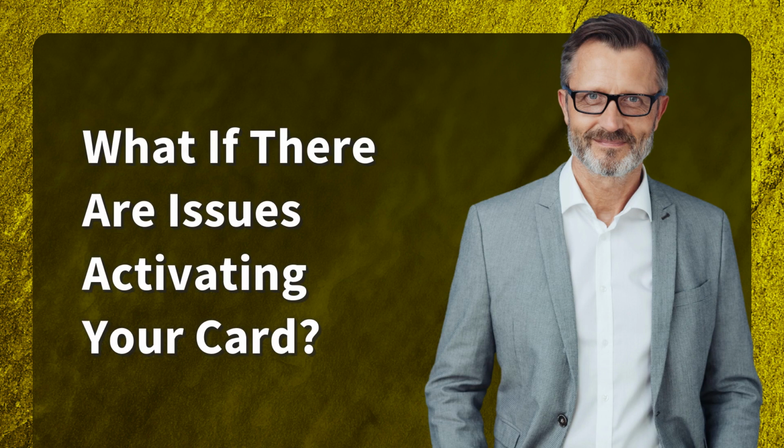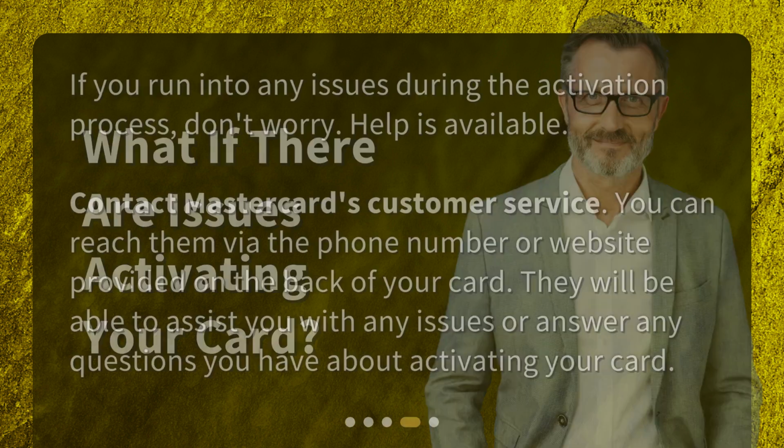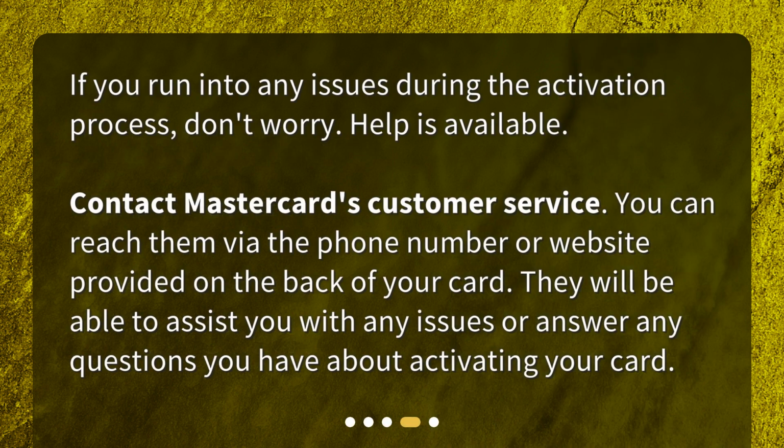What if there are issues activating your card? If you run into any issues during the activation process, don't worry. Help is available. Contact Mastercard's customer service. You can reach them via the phone number or website provided on the back of your card. They will be able to assist you with any issues or answer any questions you have about activating your card.